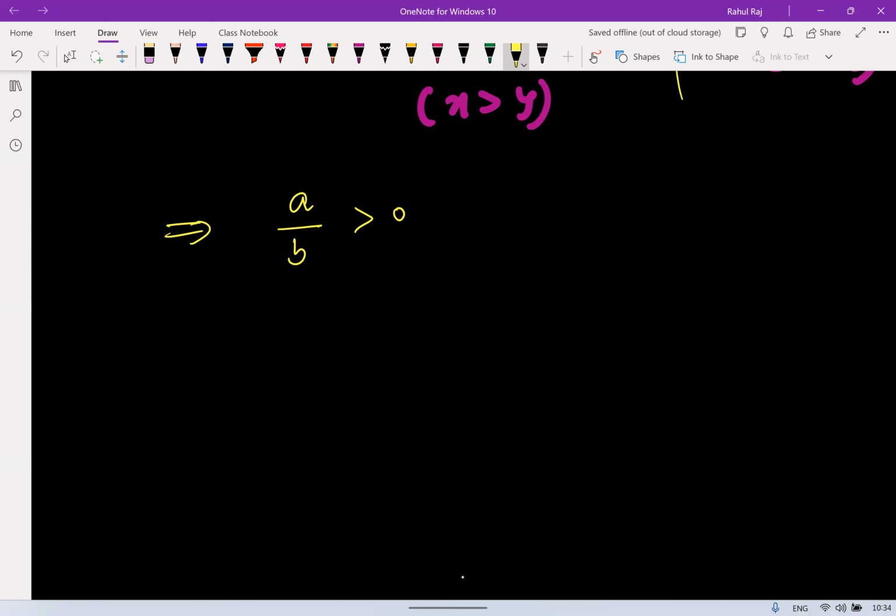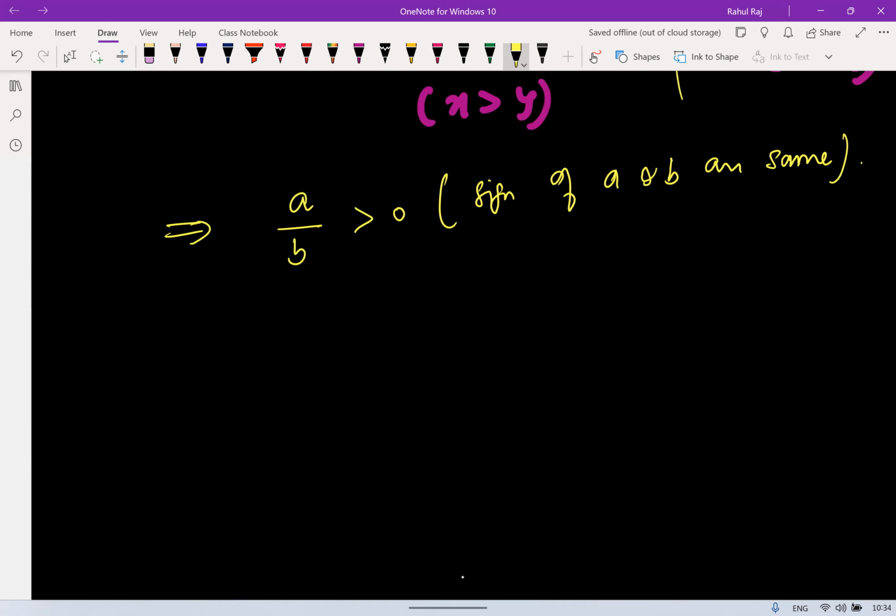No, in terms of sign, Alexa. It means the sign of A and B are the same, not positive. If A and B are of the same sign, it will always be greater than 0. I don't have to get into A greater than B or B greater than A. Nothing at all.